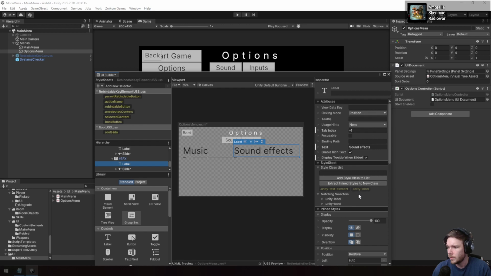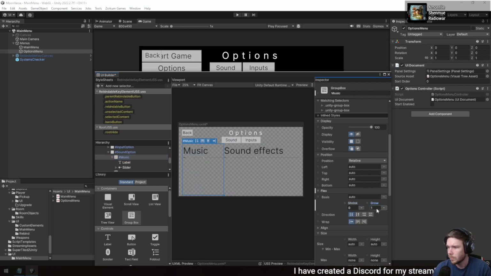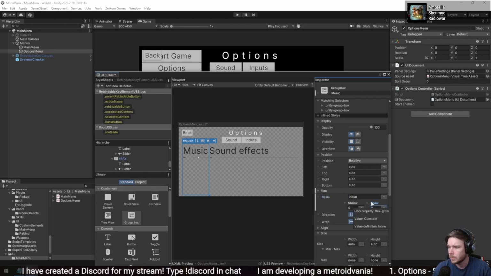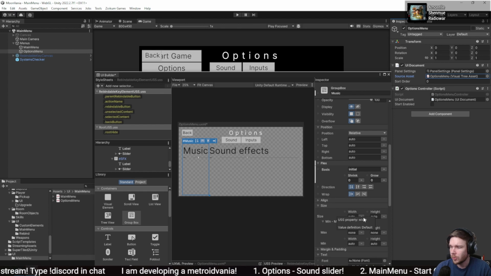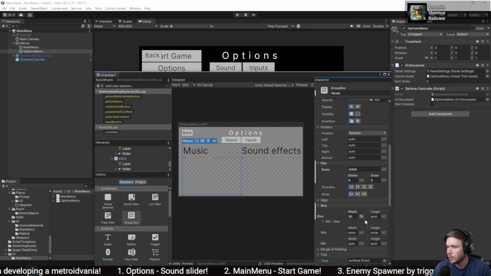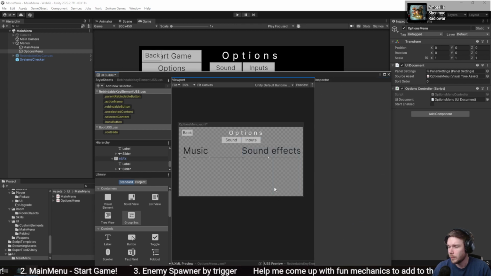I did that, and what if they can't shrink? Well, screw that. I want to make them like 50%. There we go. Perfect.